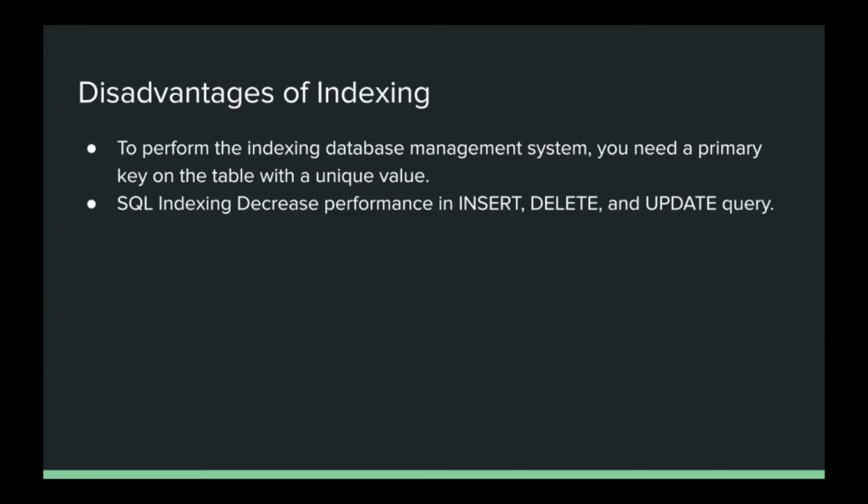But what are the disadvantages? To perform indexing on the database, as I have mentioned, there is a primary key on the table with a unique value. You always need to create this primary key in order to create an index. It's just a requirement, not I would say a disadvantage, but obviously you would have to create a primary key on the table to get this unique value. So that is the first thing you would have to do. The other thing is it decreases the performance of insert, delete, or update.